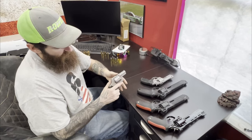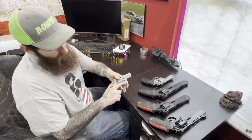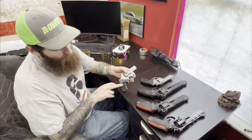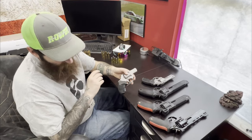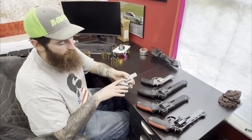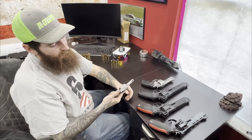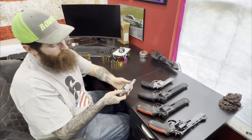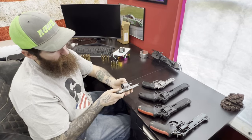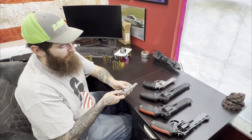It's very perfect. Actually, this would fit a female's hand a little bit better. I know that they make different grips. For me personally, if we do a shooting video, I'll talk about how it feels, as far as the grip, how your hand grips on it, and whenever you fire it. It's not a bad little gun. It doesn't have a whole lot of kick to it. It's a pretty short barrel.